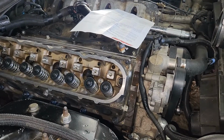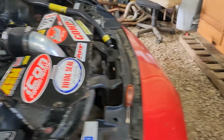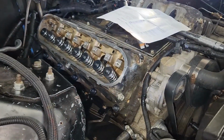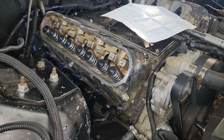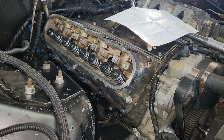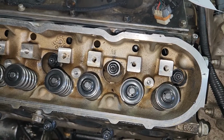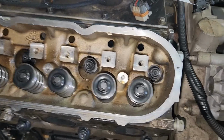So this time I didn't use the sealant as I did when I put the motor together. I just used the ARP assembly lube, thread chased the holes, blew the holes out, put the studs in. I just tightened them finger tight like the instructions say to do. Then after I got the studs in there, I went ahead and put the lubricant on the stud where the nut goes on, because that's hard to do once you get the head on, especially on these top five bolts.